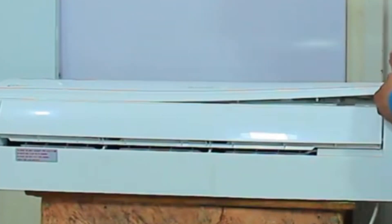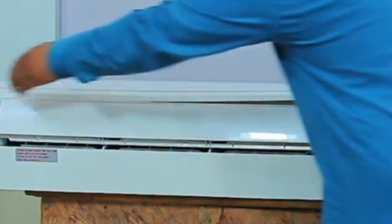If your air conditioner works both in heat and cool mode, then it should have a service mode. But if your air conditioner has no service mode or it is not working, then I will tell you what method to use to start your air conditioner in winter. This method will also be applied to air conditioners which are only cool models. I will demonstrate on this unit which I have kept on the table. I will open the hood from the top of the air conditioner.